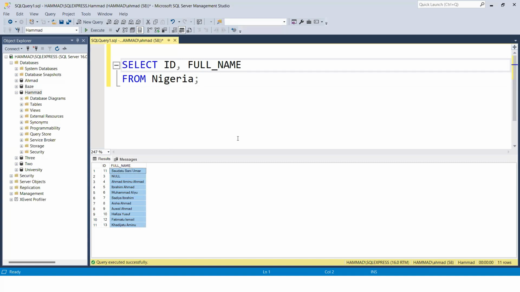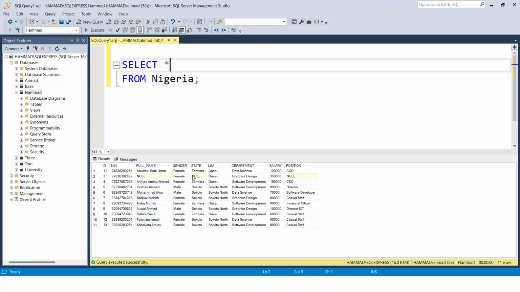So this is what select is all about. Like I said, you start with the from because this will not change. The select part is what you keep changing whenever you want to select something in your data. So now I select everything. If I have specific columns that I want to select, maybe I want to select NIN, gender, state, this. But this from Nigeria, you will not change it. It will remain static, from this particular table, unless maybe I want to change the table. I have a table called tabs.